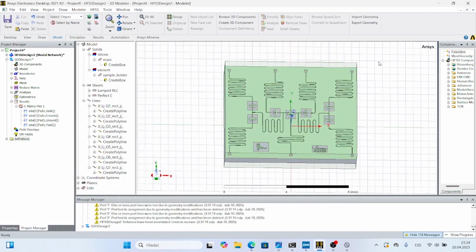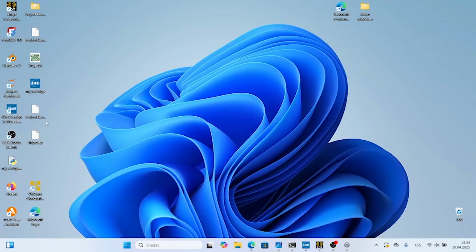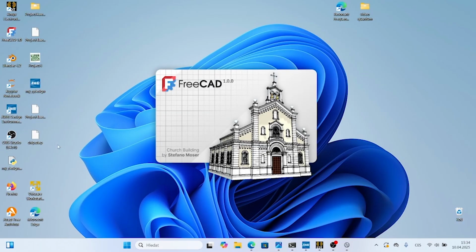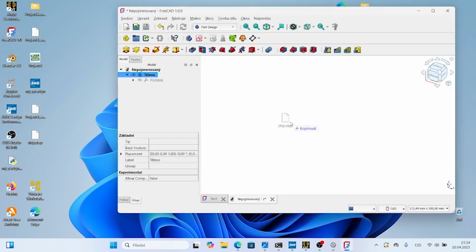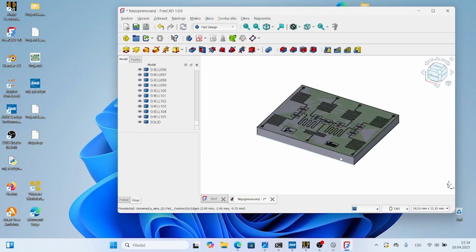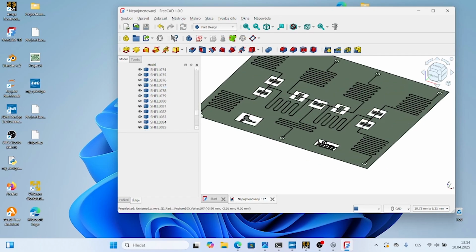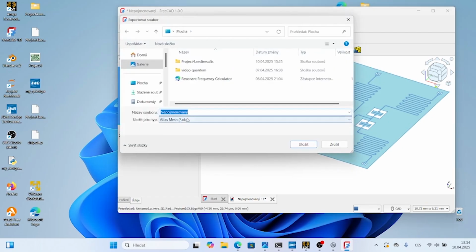We will save it, and now we can open our quantum chip using FreeCAD a step file and export it into Blender format. Now we will select all the shells and click export as object file. We will call it chip as well.